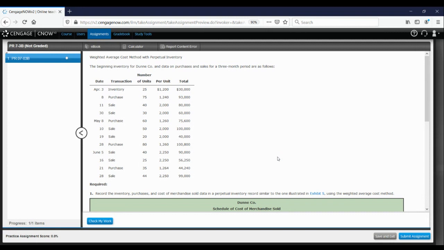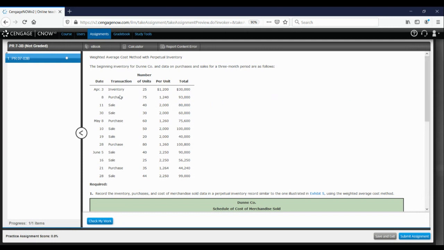So the weighted average method is yet another method that we can use to cost our inventory, and this method will fall in between the LIFO and the FIFO. So if you wanted to take the approach management does to where they don't want the highest amount of net income showing or the lowest amount, they might use this method because it falls in between the two other methods. So let's look at this method to see what's going on with it.